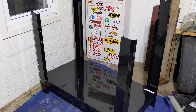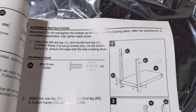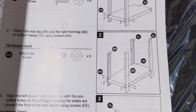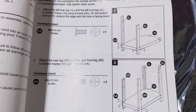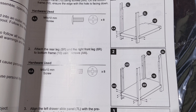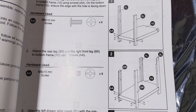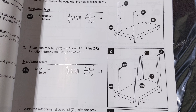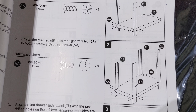So after step two this is what you're gonna be looking like — you'll have your base assembled with your four legs. I want to point something out: I made the comment this thing's idiot-proof because it only lines up one way with the bolt holes. But I did step one with the left legs, then went to step two with the right legs. What they call one-L in the first step — the longer piece — is now 2L in the second step. So I tried to put 5R across from 2L and the holes don't line up. I think there's an error in the directions, but thankfully it's idiot-proof so we'll just keep pressing on.